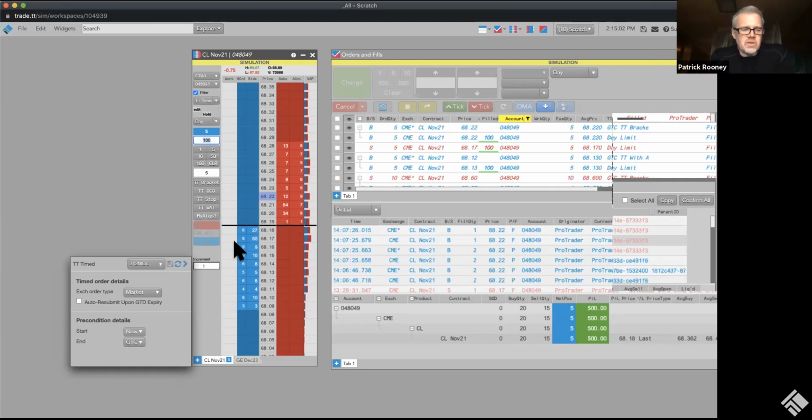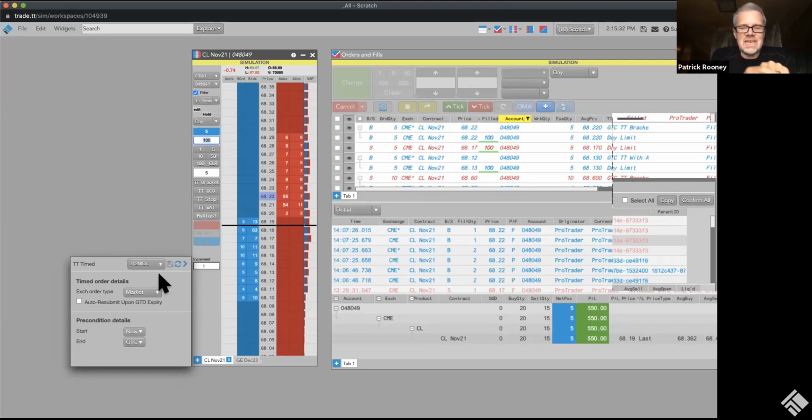You can do that now with a TT timed order type. You can basically say, I'm going to use Central Standard Time here because I'm in the Central Time area in Chicago. I want to put this order in at 3:14:15, 14 minutes and 15 seconds after, and I want to sell 5 at the market, or sell 5 at the best bid, or sell 5 at the best bid plus 1, whatever you want to do. The TT timed order will allow you to do that.